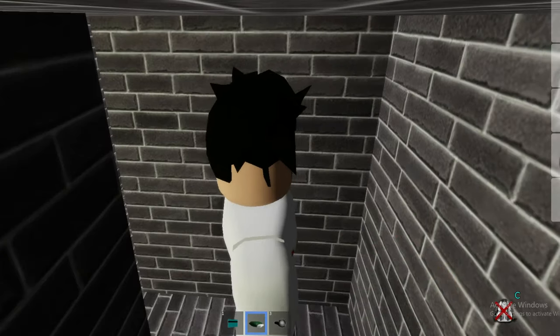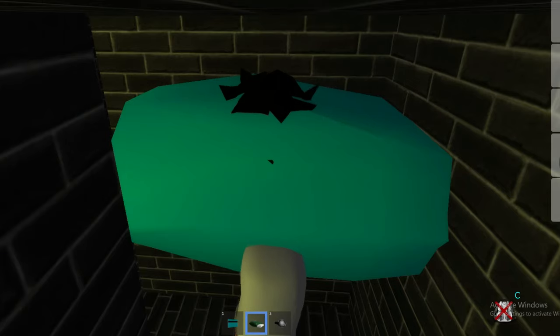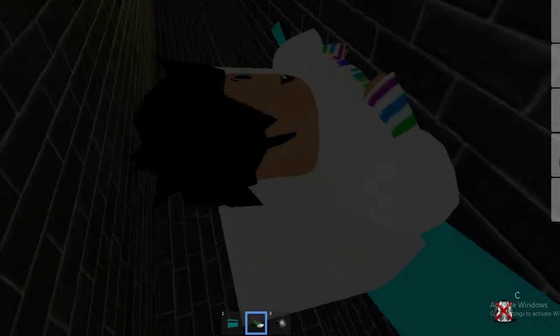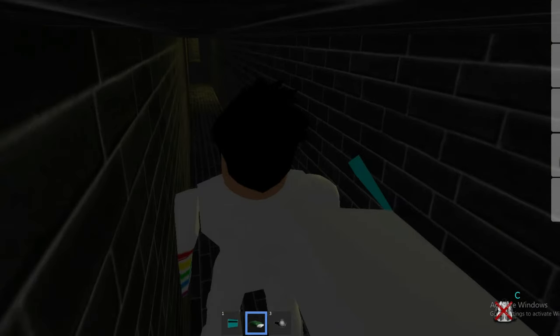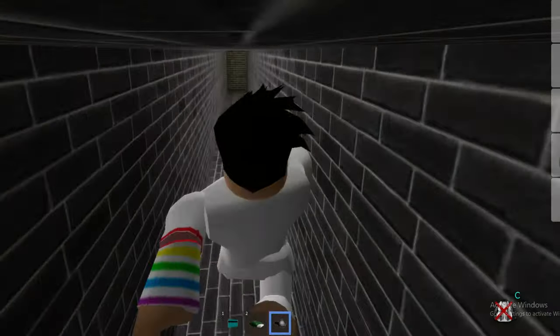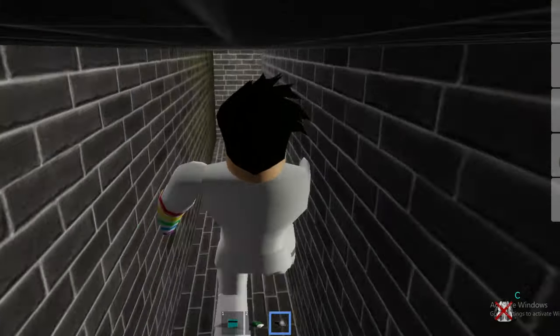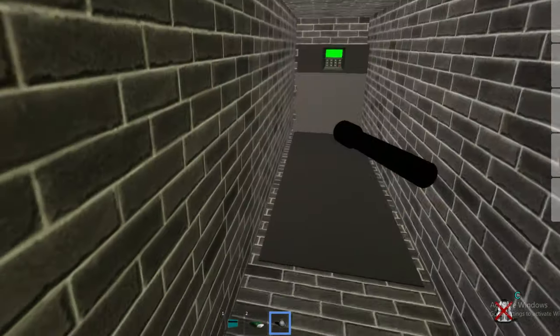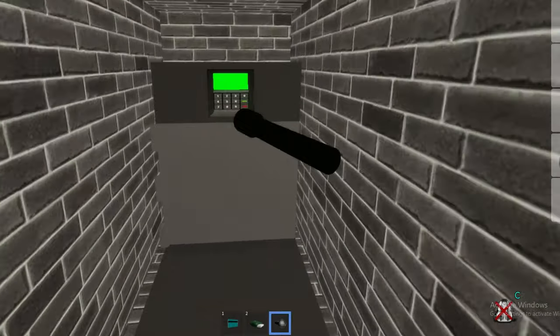Okay, I found that if you place sleeping bag over here and go through this wall, you will find the way to secret safe location. It is the secret safe location.